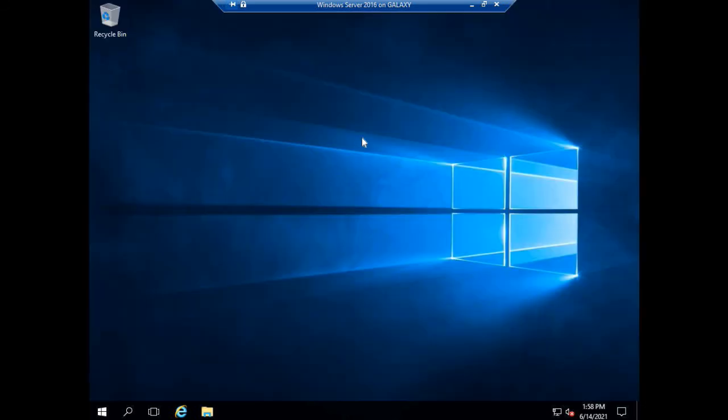Server Manager is great and I love to use it. Besides PowerShell, it's a main way that I do a lot of my installations. But I don't want to see it every single time I log into a server. So that's something you might want to decide to stop from automatically loading.